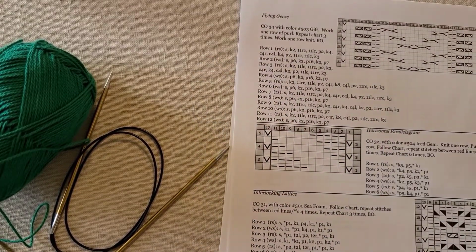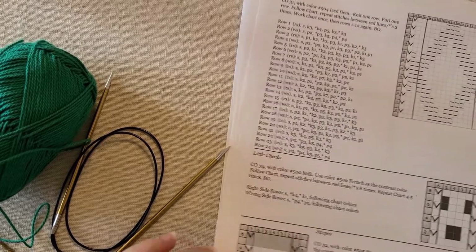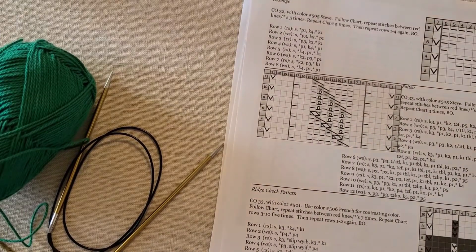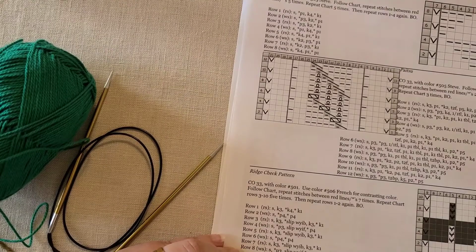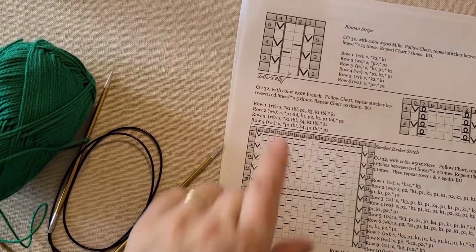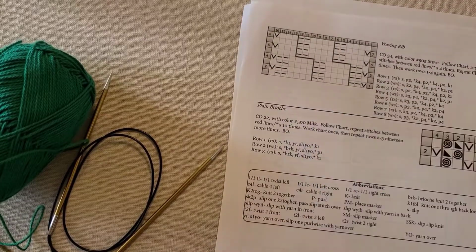Ooh, flying geese is really fun. We could challenge ourselves with some imitation lattice. Ooh, I could do little checks. I could do a little bit of color work this week. Maybe the lozenge. I don't think I've done lozenge yet. I did sailor's rib. I just have a check mark there. I'll have to write down which one that one was. And Tostama. I've done some fun ones.